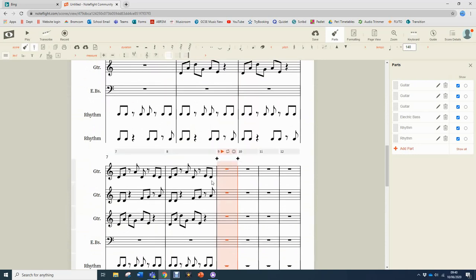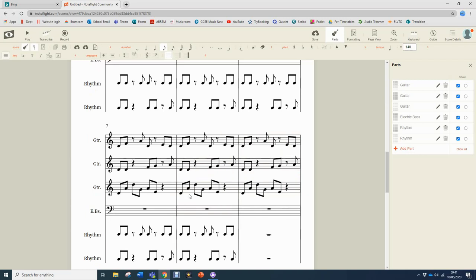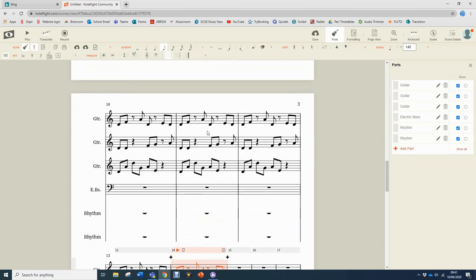So now what I'm going to do here is click, hold shift down and click, and hold shift down again and click. And look, it highlights all three. And I'm going to press R for repeat. And it'll repeat all three. Oh, that's great. That saves a bit of time. So we don't have to keep doing that. So just to show you what I did there, I clicked in the first bar, held the shift key down, clicked in the second bar, held the shift key down again, clicked in the third bar, you press R for repeat and repeat the lot.